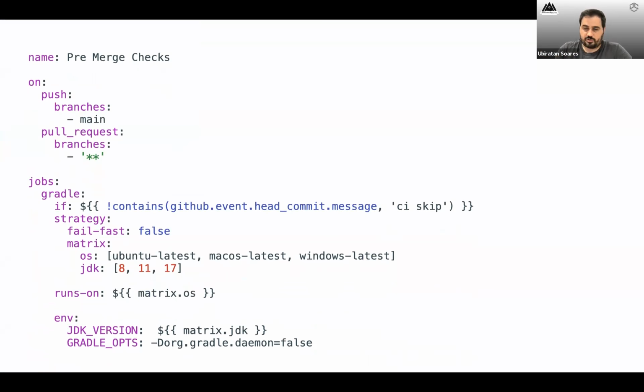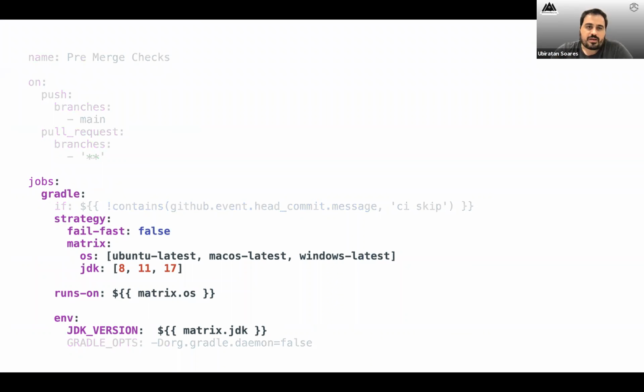If we go to the configuration file, we can see that in the definition of the Gradle job, the configuration is pretty much opt-in into the matrix strategy. And as part of the matrix, we have a definition of the dimensions of such matrix. And the dimensions are pretty much two arrays. One array naming the proper operating systems or runners that will execute such job. And another one is pretty much the JDK version.